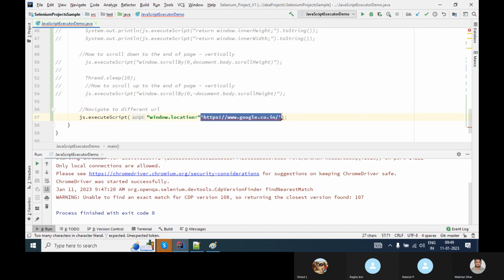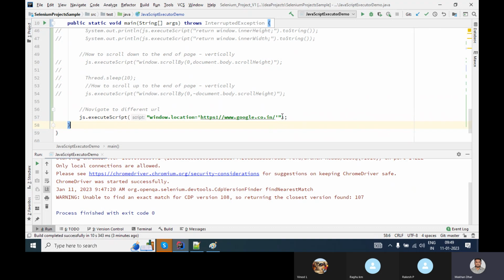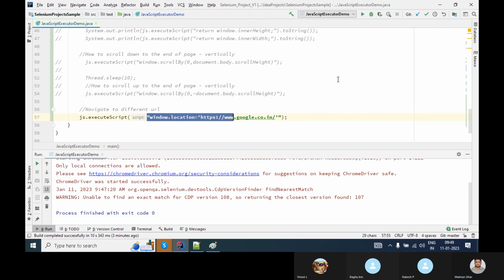Okay, 1 second. Here you have to just paste first this and this. Okay. So within single quote, you have to just pass the new URL and you have to close the statement. Okay. Now let's run.